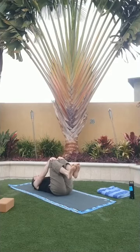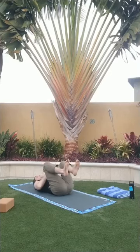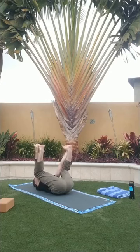Maybe circling out the low back here. Maybe drawing your forehead towards your knees. Release the upper back. Maybe you take a happy baby, reaching the hands between the legs to the outside edges of the feet. Send the heels towards the sky. Draw the knees towards the elbow. Find a flat low back, flat upper back.